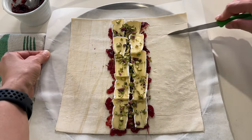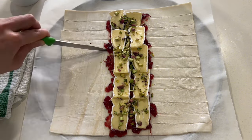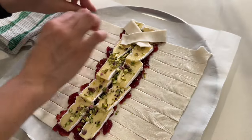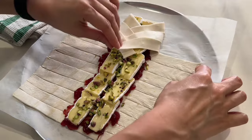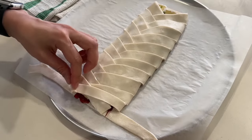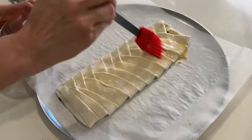For the sides, I cut strips about half an inch thick all the way down. I slice the same exact number of strips on the other side. Then I start braiding by beginning at one end, bringing strips into the middle, overlapping and alternating. I brush on an egg wash for an extra gloss and a golden crust.